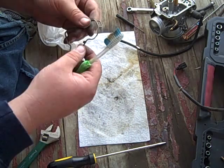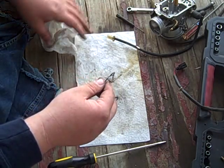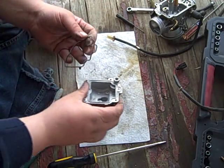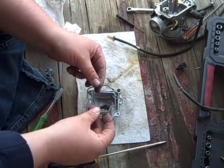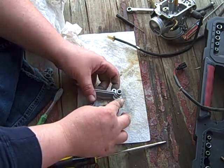The more I do this, the more I don't think this is going to make it on the internet. Anyway. So it goes, you got a tab here, and you got this little loop thing that goes around there, so you can't really screw this up too bad. It only goes in one way.